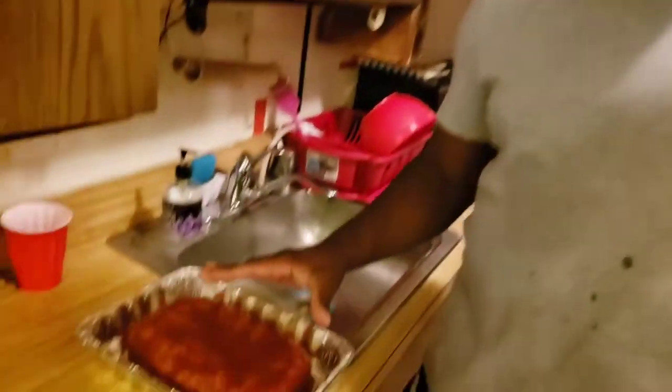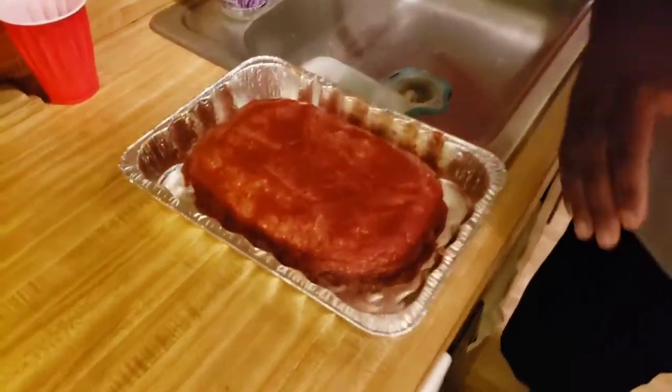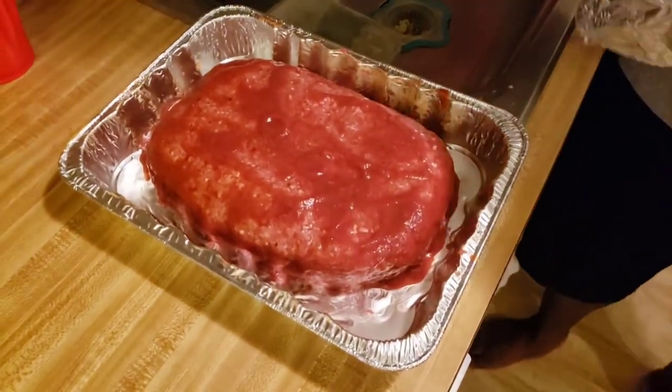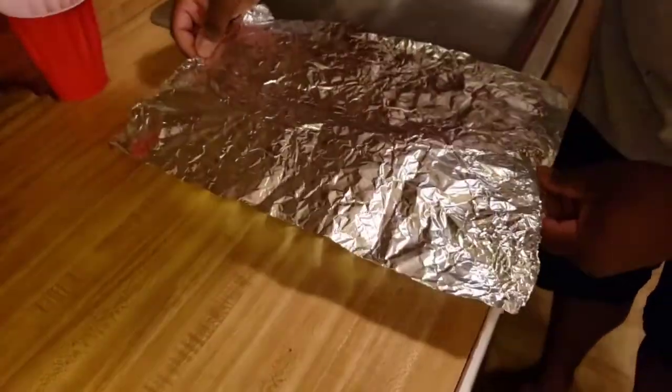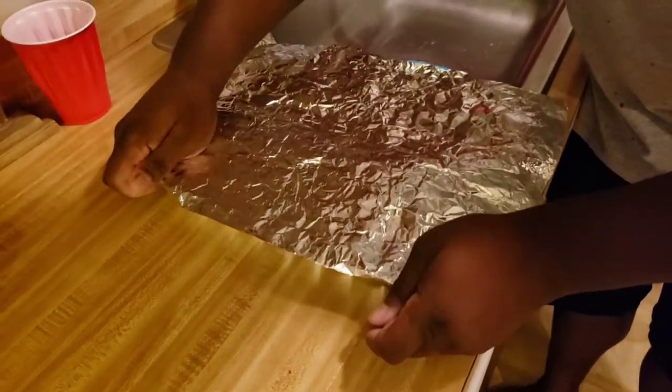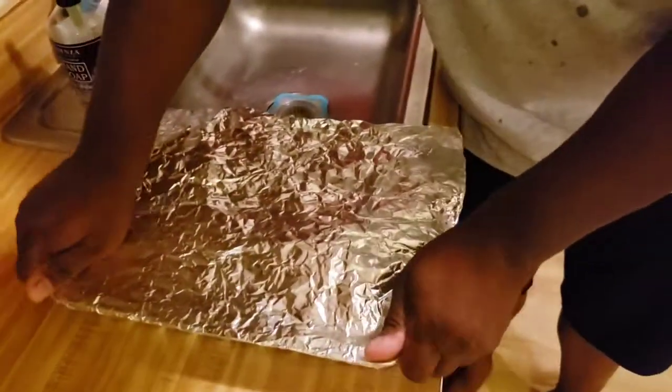So nervous. I don't know why I'm nervous. All right, guys, I got the meatloaf down packed. I got the sauce and all that on there. Now I'm about to wrap it up with this aluminum foil that I found in the cabinet because I ran out. Hopefully you don't want it to touch the top because all that will come on the aluminum foil.